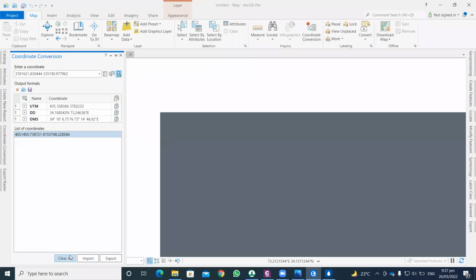So I want to clear it first. I will just try to select accurately that specific top corner.